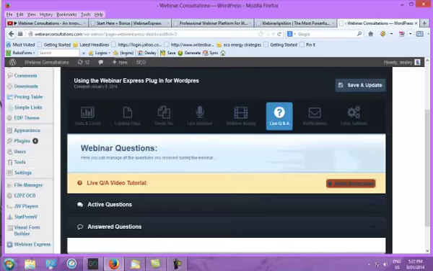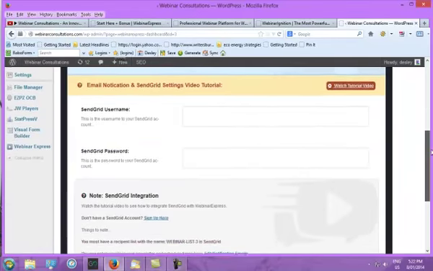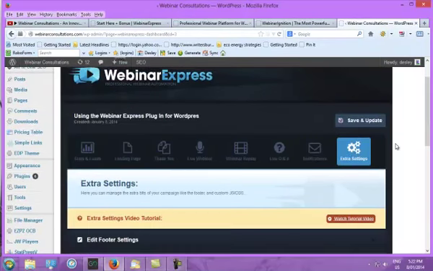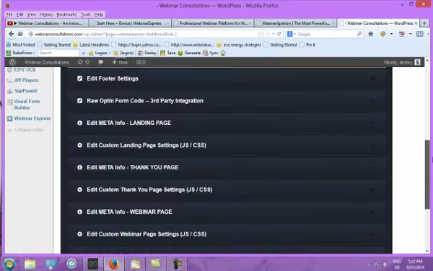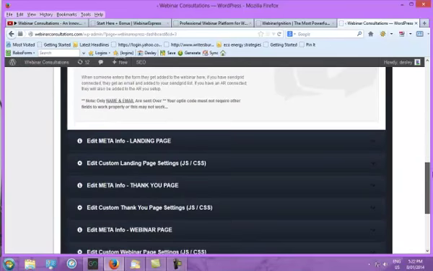You just do the click there, and it takes you there. And you've got notifications if you're using SendGrid, and also you've got extra settings, and you can put different things in the footer. You can put in different coding or option.